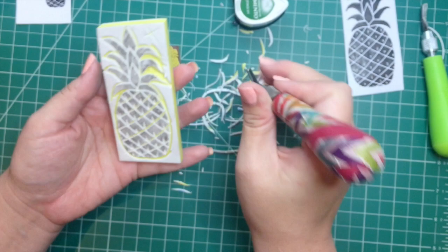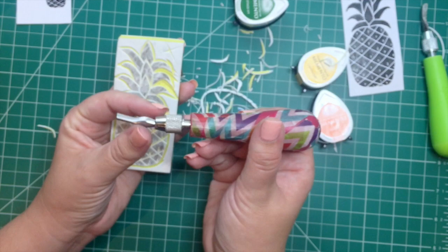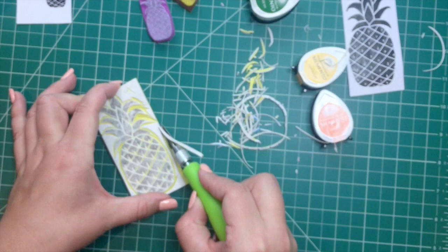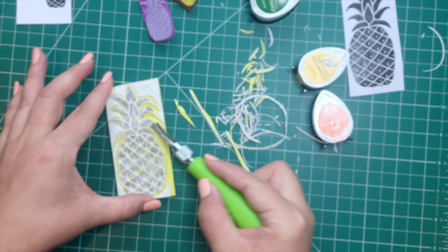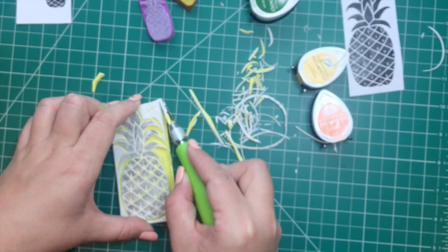Okay, so there, I've outlined it. Now, I can tell by the pressure that I had to use that this number two gouge tip is actually getting dull, and I might even retire it after this video. Once you get carving a bit, you'll start to notice what pressure your gouges need. Like this one already, I'm finding it so much easier. So to clear away the excess material and start revealing this beautiful yellow in the middle, I'm using my number four gouge. If you have a number three, I think the rounded ones are the number threes, you can maybe use those. You can use the number two as well.